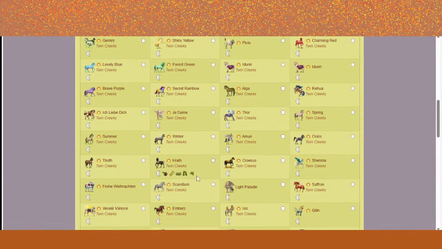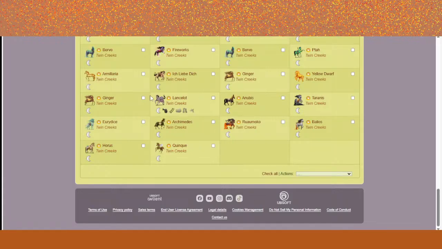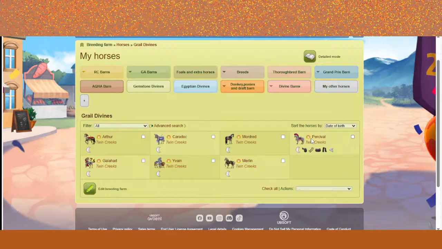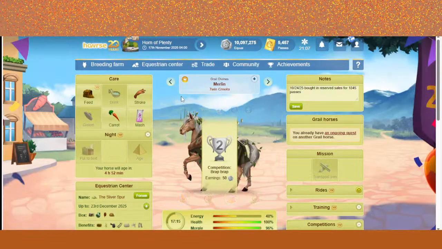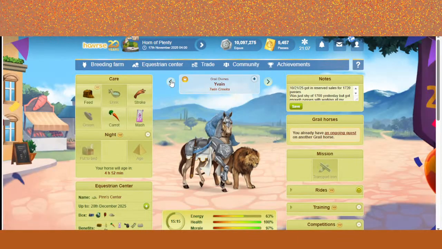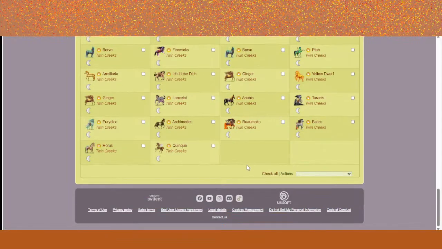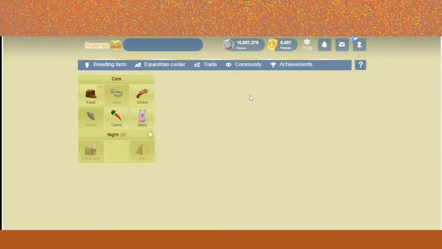But basically, the horses that are new as of recently that I don't think I showed you: I had Lancelot. So how I got Lancelot, all these Grail horses up here, all these Grail Divines. Not Percival, these three: Merlin, Vane, and Galahad are the ones I got from, gosh, I can't think, that reserved day or whatever. I did get those, and that really helped my Grail horses get faster through all of their stuff.